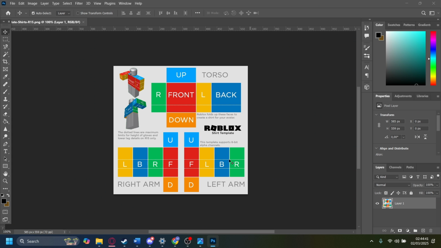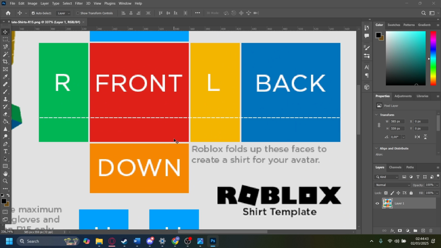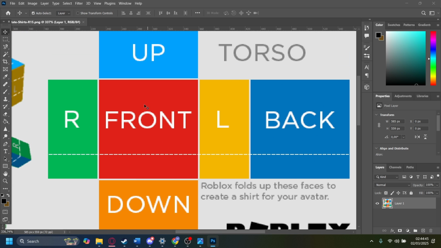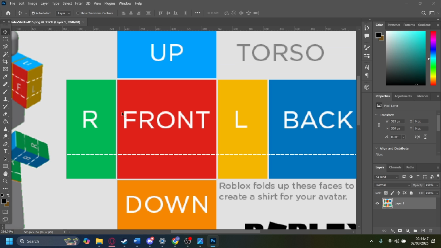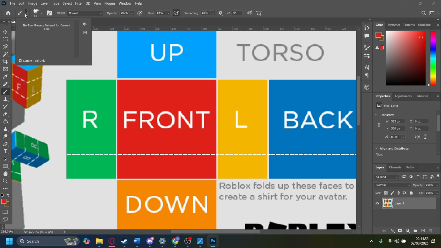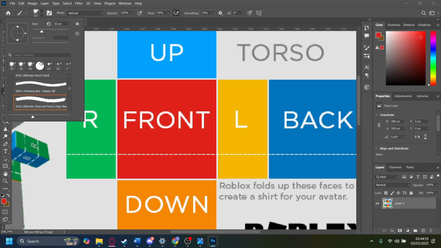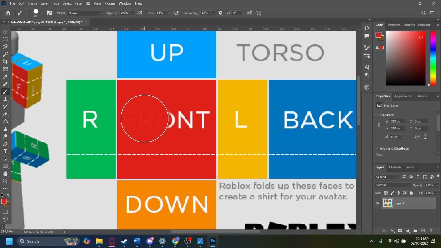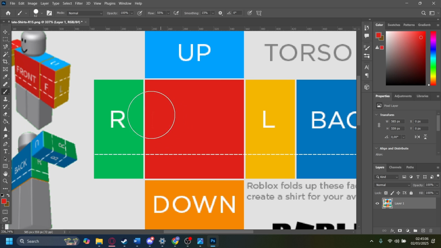Now, once I've opened this in Photoshop, first off, I'm going to block this out. So I'm just going to use the eyedropper tool here and literally draw over it. First off, let me pick a new brush. Let me pick a brush like this. I'm going to block out the front section here, so there's no front text anymore. Now don't mind the 3D model on the side of it here. It doesn't actually mean anything.